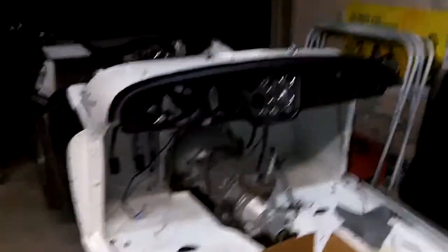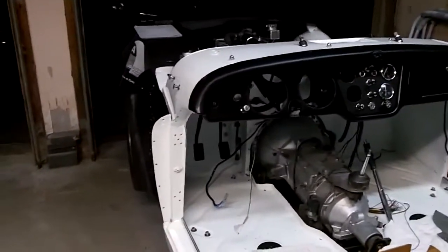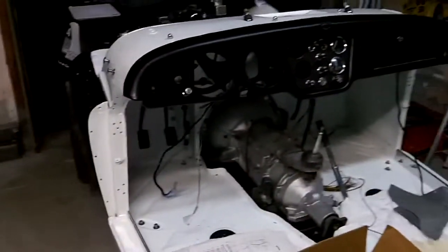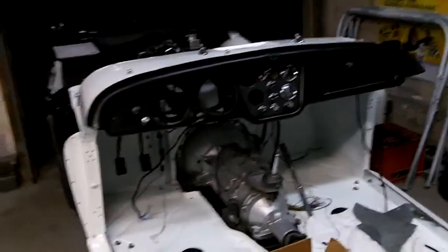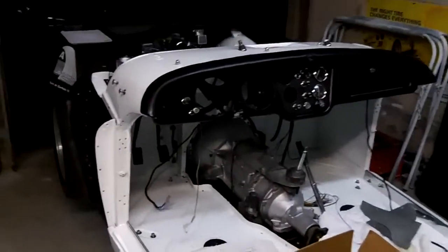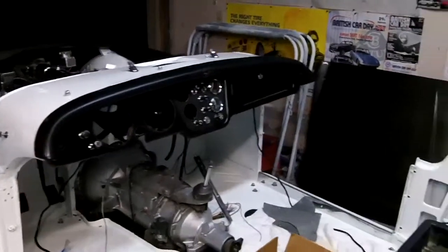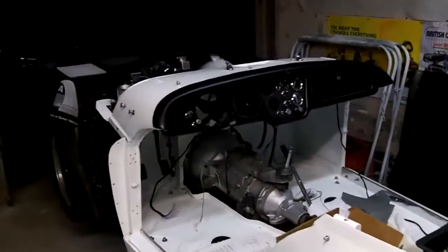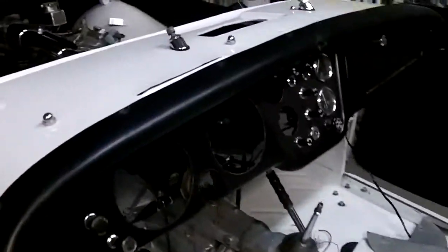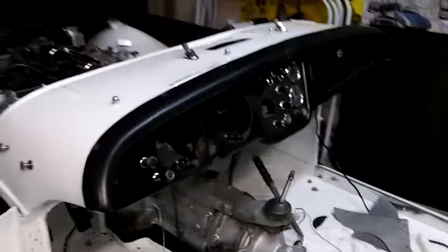We've got the dash in — it's just sitting in there, not completely tightened up yet. We've got the heater in behind with the ducting. The steering wheel column support is in, the bulkhead heater hoses are in, the pedal boxes are in. I've just got the gauge cluster sat in there — no wiring to it yet. You can see the bunch down on the floor just waiting to go to it. We've got the capping on temporarily; that's not going to be screwed in for a little while. It was a long day and a little bit of a frustrating day, particularly in regards to that heater.